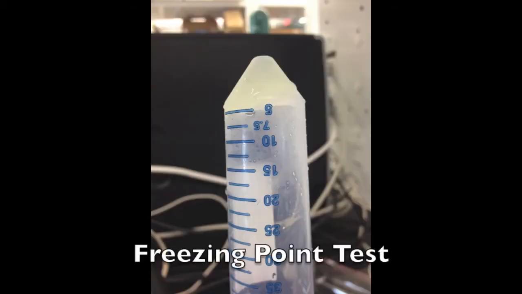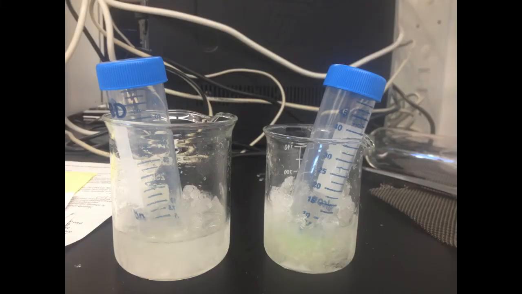Next, you will analyze your biodiesel. At very low temperatures, biodiesel will gel. To test your biodiesel, you will need to make an ice salt water bath. Take about 100 milliliters of ice and stir in 1 to 2 tablespoons of salt.